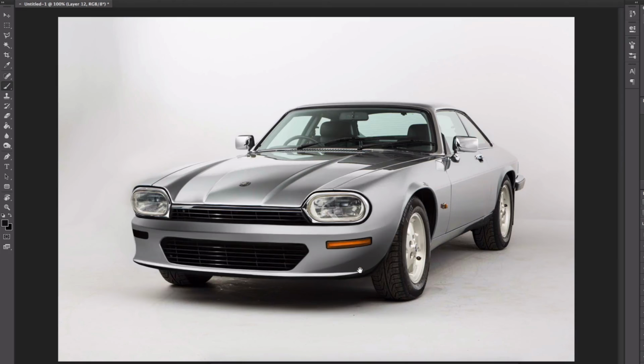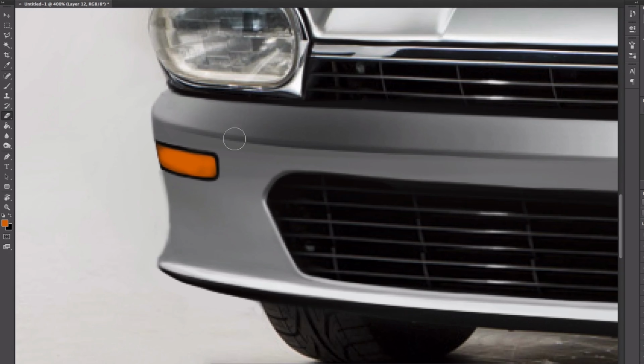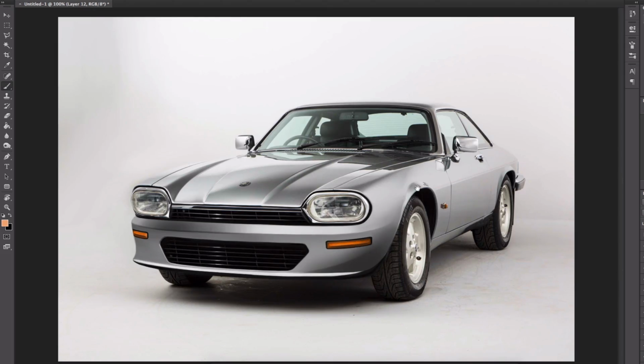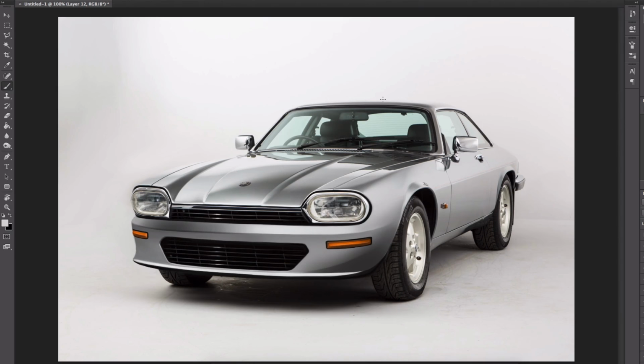It's not like they were slow cars. They had a V12 and they did 0 to 60 in 7.6 seconds with a top speed of 230 kilometers an hour, which was comparable to the Italian sports cars of that time. So performance wasn't an issue and styling was definitely not an issue.